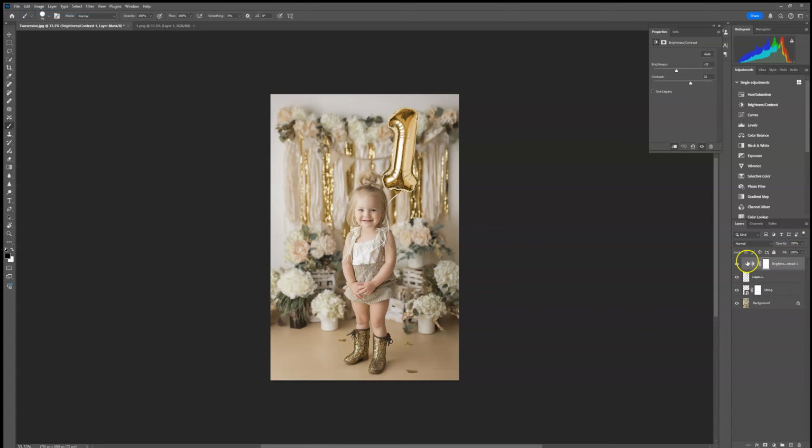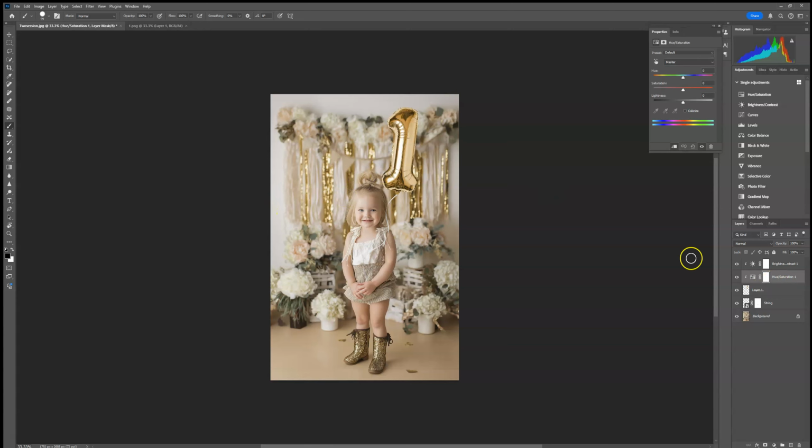If you're adding multiple adjustments to your balloon, you can just click back on your balloon, and then whatever adjustment layer you add, I'm going to add a hue saturation layer. Since you're already between your balloon layer and an adjustment layer that you clip to it, it's automatically going to clip that. If I would have tried to just add another adjustment on top of brightness and contrast, I would have had to keep clipping those.